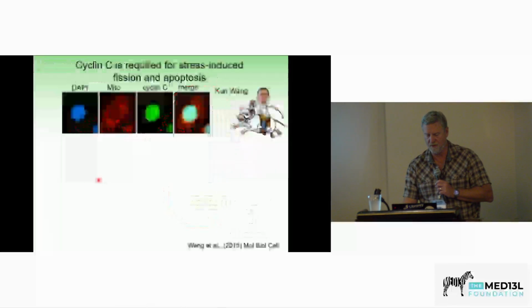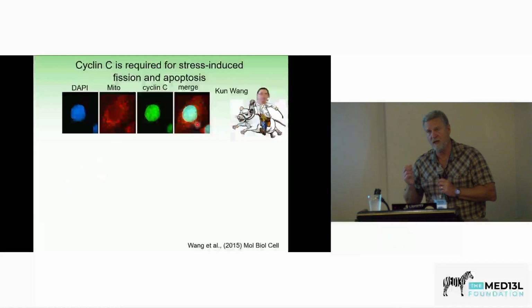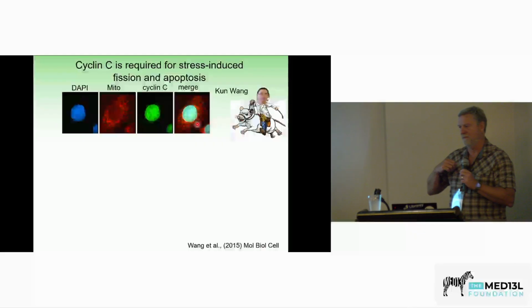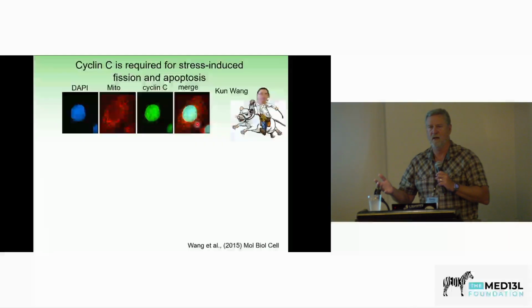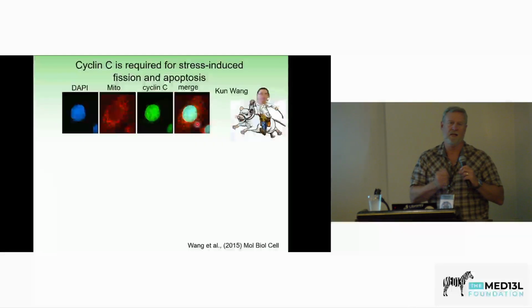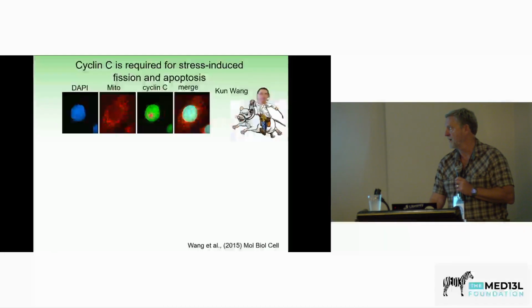I got to go through here again, sorry. So we go back to the question now: how does the cell decide that this is a damaging mitochondria-induced fission or this is a mitotic division mitochondrial fragmentation?